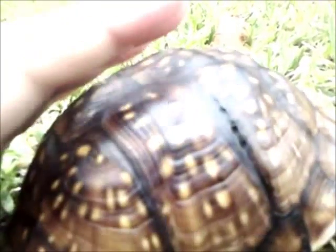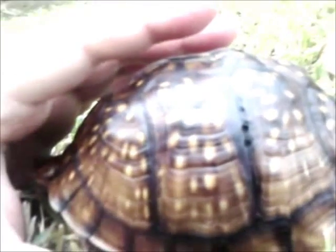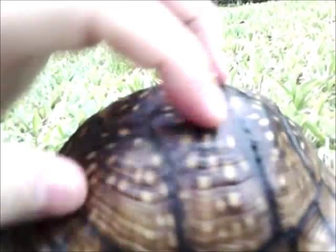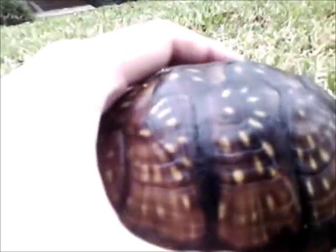You'll notice these little pits on the side of the shell. They're always between the second and third scoot on the back of the shell, and this is pretty common with female turtles. During breeding season, the male will dig his front claws into these parts of the shell. Three-toed box turtles have adapted to have an extra layer of tissue between these scoots, allowing the male to dig his nails in and hold on.